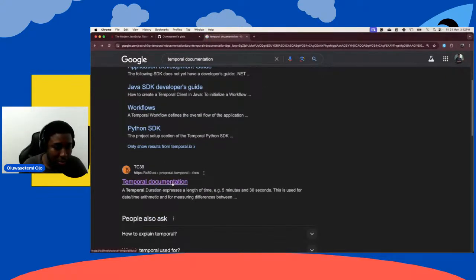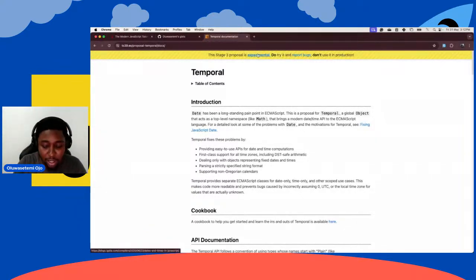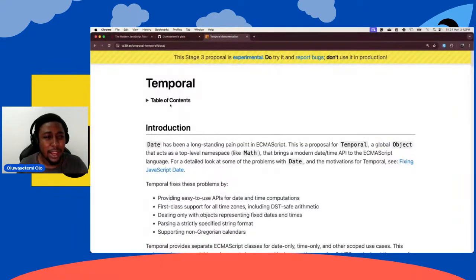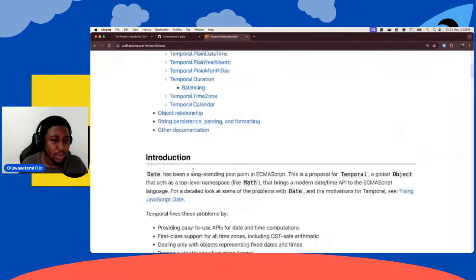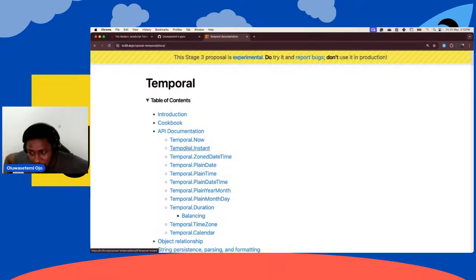Or this should be the Temporal that I'm looking for. So here, this is the new thing that is going to be powering the date and time in JavaScript, right? There's a stream where I talked deeply about what this is also going to bring. If you want to check, you can look at my previous episodes. I talked about how this could work and how we can use it to write code.